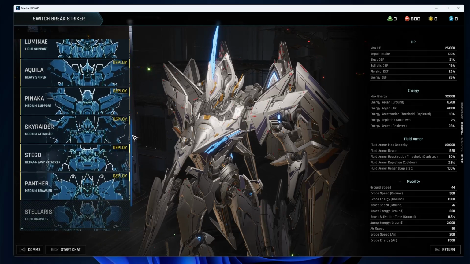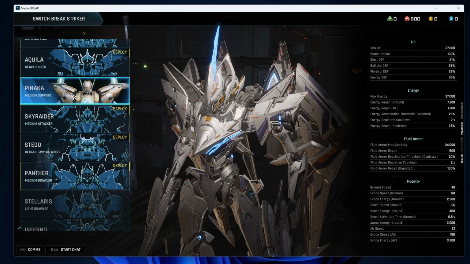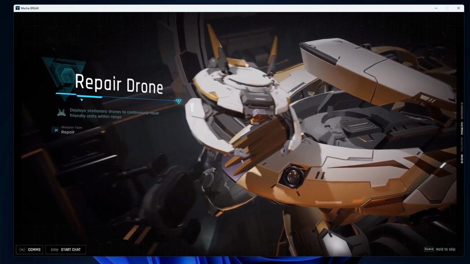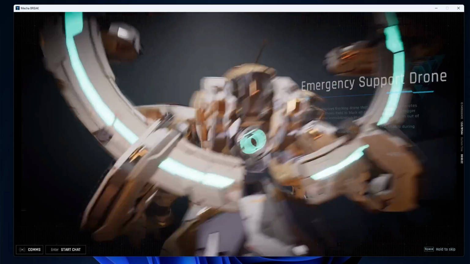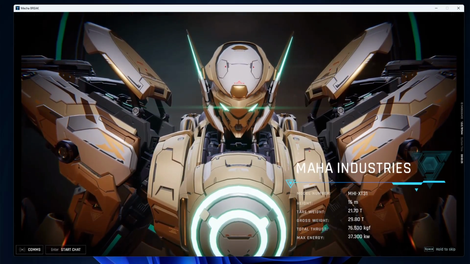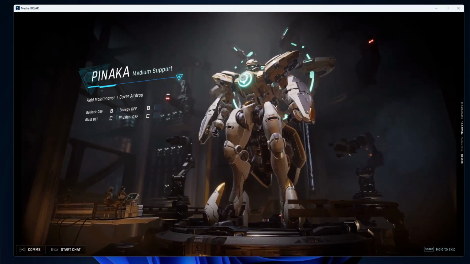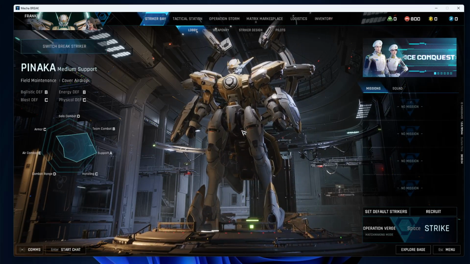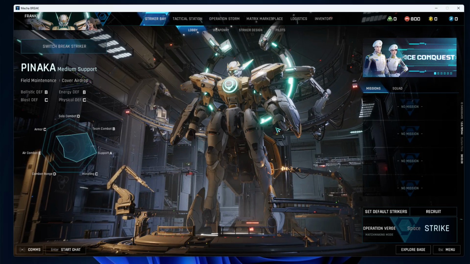So let's say, for instance, if I want this one, I can simply select it and that will deploy that particular striker. So there's a brief animation that you'll see from here. And there you go. You'll have now successfully changed your Break striker on Mecha Break.